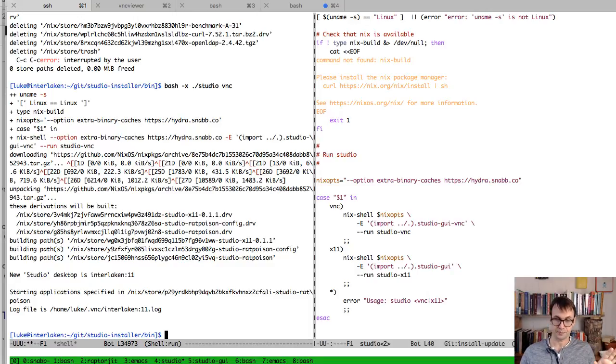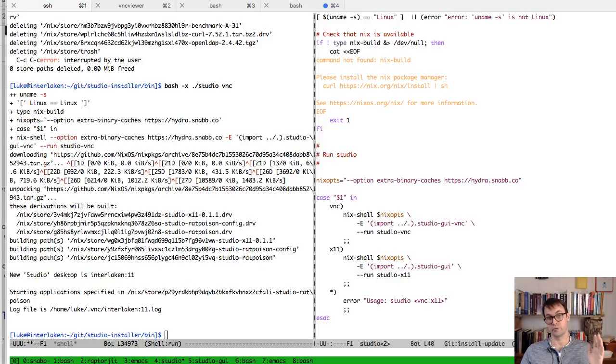It's already finished. Anyway, when we do this installation, in principle, it can build a lot of things. I have seen it need to build a Fortran compiler and a bunch of Fortran libraries, because I was referencing an R package, and the version of that whole toolchain that I was referencing was not in a binary cache anywhere. So I think that we're pretty safe from that now. We're going out both to the standard Nix packages repository that has semi-recent versions of everything already cached, and we also go out to this CI server that builds Studio specifically. So it should have exactly the versions that we need built recently, at least for recent versions of Studio.